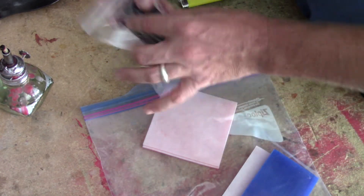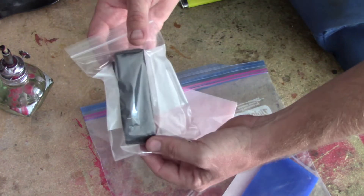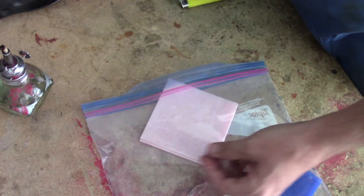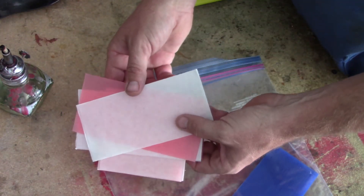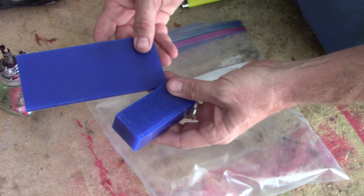Also in here, you've got a packet of black modeling wax that you will be using. We'll be using that in the first section on soft waxes. There will be several sheets of pink wax, and we'll be using those in the soft wax section as well. There are also two blocks of blue wax, which we will use later in wax carving.